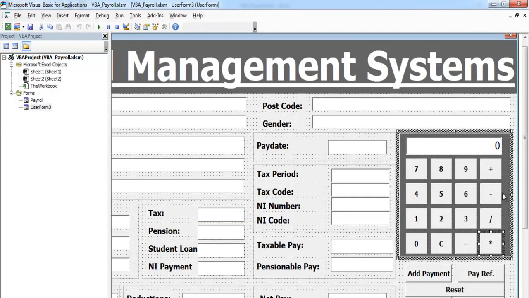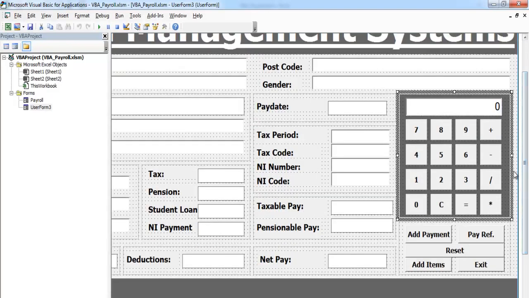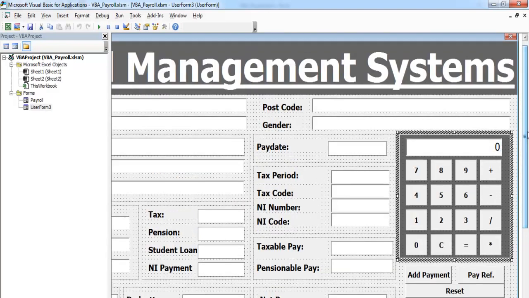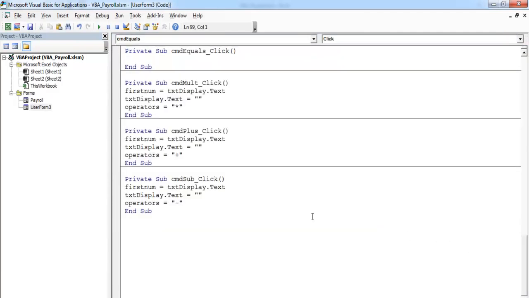I would have loved to enter the decimal point somewhere, but there's not enough room. Okay, let's go ahead anyway. If you want to know how to create a full calculator, you should see that on my Excel VBA program online. Okay, so the next thing we need to do now is take care of the plus.